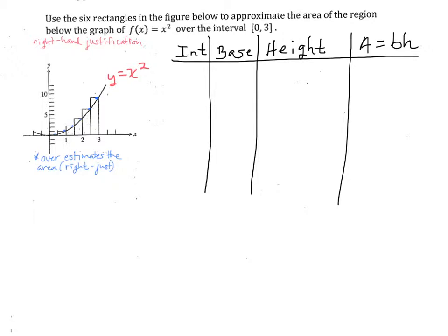So if my interval goes from 0 to 3, so I have 0 here to 3 here. Math Excel, by the way, might ask you to figure out the width of your rectangles yourself. They might say, here's your interval from 0 to 3, and you have to cut this area under the curve into 6 rectangles. You've got to figure out how to do that. So if I were you, I would write the following.